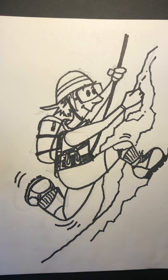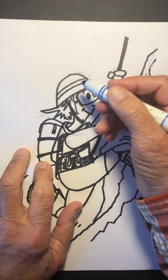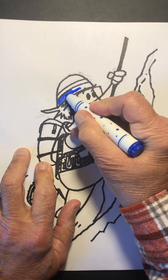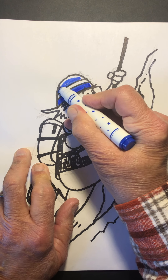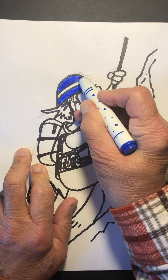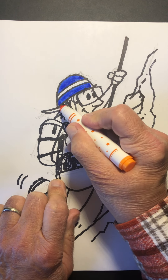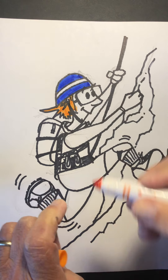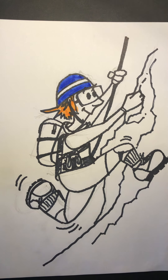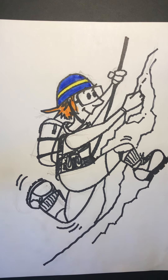Now as you're going along, you can obviously color this in. I just want to do one little section so that you can see how it makes it pop out. Once you add your color — you can take a section, use colored pencil, use paper — I'm just going to put a blue cap like this, and you can see how it makes your character sort of pop out. I'm going to give the person some reddish hair, and I think I'll make that line a little lighter. By adding color you can make this character pop right out.